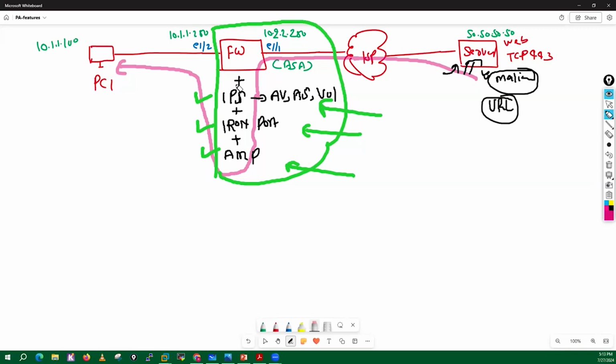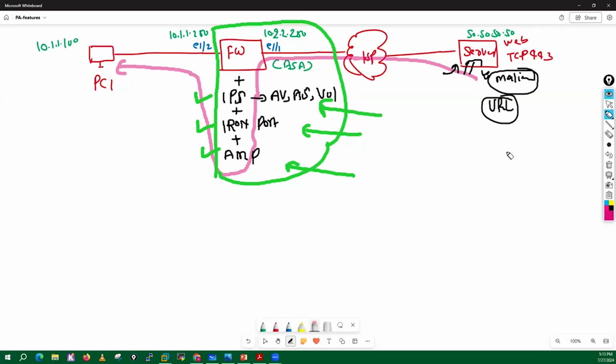Because let's take an example. If you are running delay sensitive applications, they will not function properly, right? So guys, that was the problem people were having with legacy firewalls. I hope you get the idea for legacy firewalls.